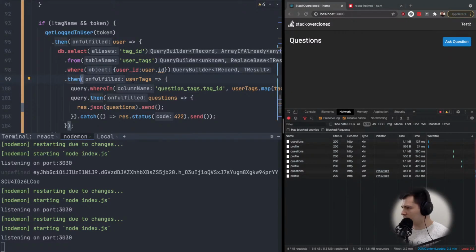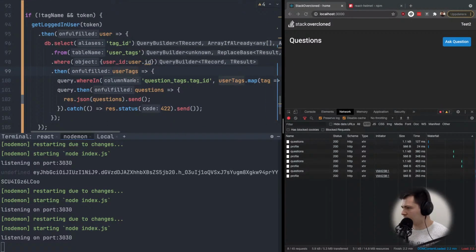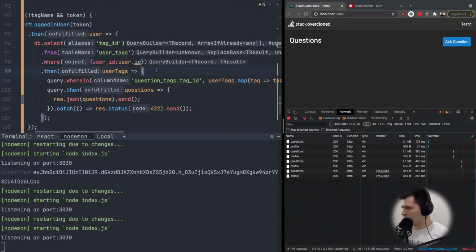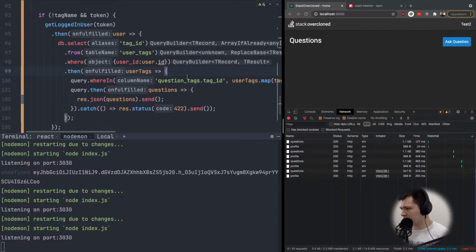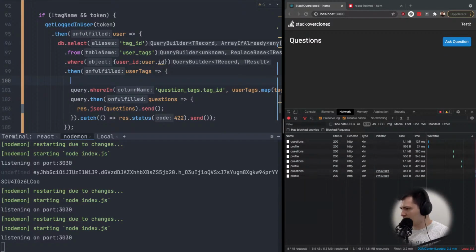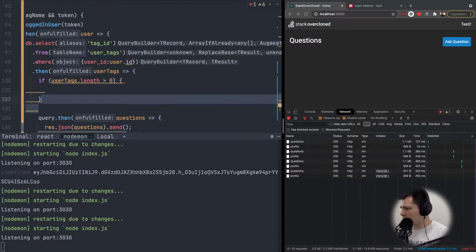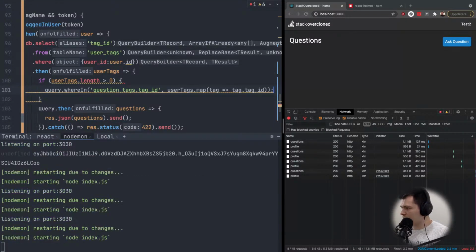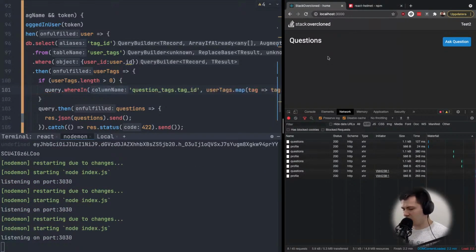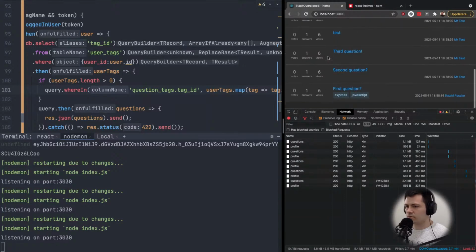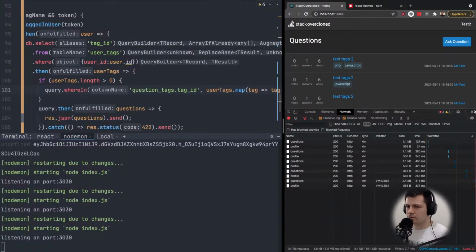But where we are getting tags, we need to check if it's not empty. So if user tags length is bigger than 0, then we are going to do this. And this user does not watch any tags, so it will see all the questions.